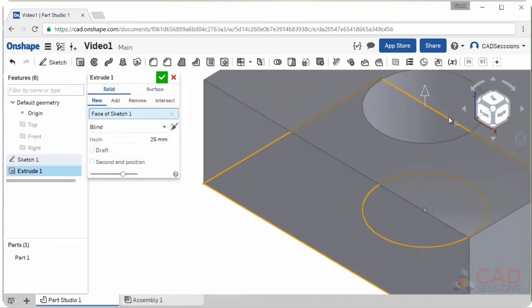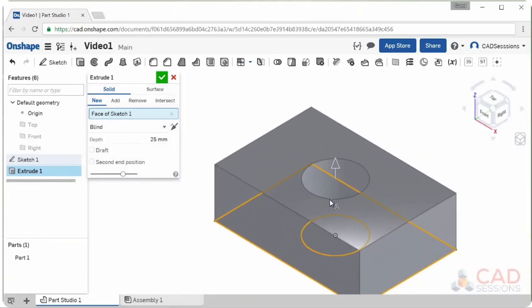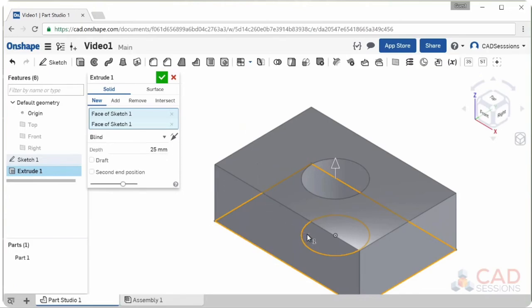If you're zoomed too far in, you can zoom out by pushing the wheel away. Also, notice the hole in the center. Since we didn't select the circular region, that region won't be extruded. Now, as a test, on the sketch plane, click on the circle. 3 things will happen. First, in the Extrude 1 dialog, the blue box populates with another line item for the extra selection we made. Second, the preview of the extrusion now shows a complete mass without that hole, since we're extruding both the rectangle and the circle. And third, the cursor now has a small 2 next to it, indicating that there are 2 selections made.